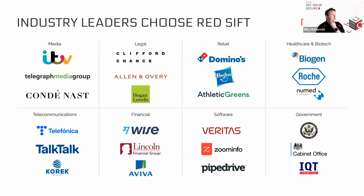Brilliant question. Because we don't rely on cached data. Our primary source of information is real-time internet data. We parse host information from certificates that are being issued to the public internet. To give you a sense of the scale, we look at every single certificate that's issued every day, and currently that is 10 million certificates every single day. We will see those certificates, generally speaking, within 10 minutes.